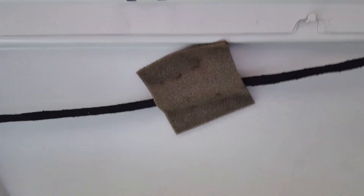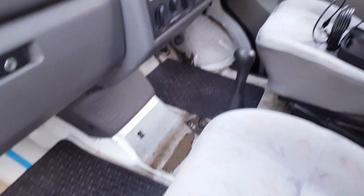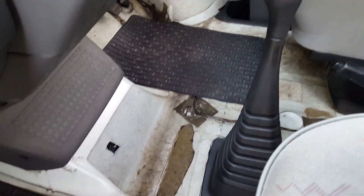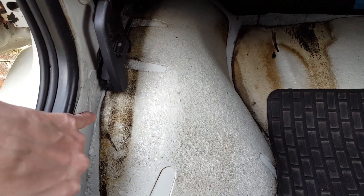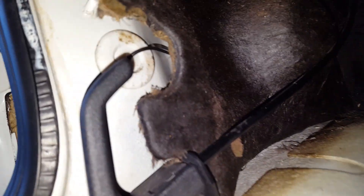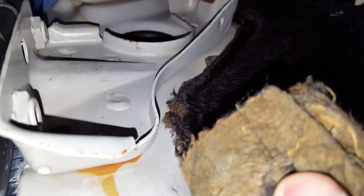I've removed the roof lining and the trim off the A-pillar. The flooring has been removed because it was absolutely soaking wet — I believe it's been like that for quite some time. With the floor lining removed, the drips were coming down here, running along the inside of this inner arch and down underneath the side step. This has probably been going on for quite a while, so the best course of action is to trace the leak and have someone stand outside the van spraying the top of the windscreen down with a hose.